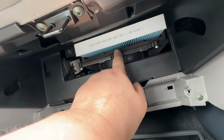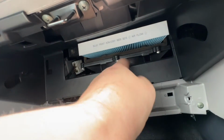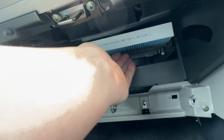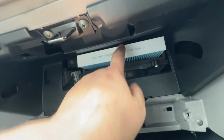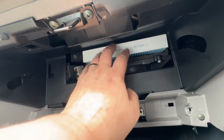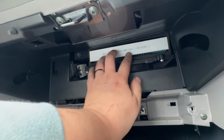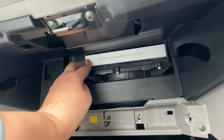You need to make sure that the airflow arrows are pointing down, because I think the fan is going to be blowing this way, so it's going to be sucking in. So you want the airflow arrows pointing down, because obviously this comes from the outside of the car. You can actually feel the wind coming in from the scuttle area. Then that pushes into place, like so.